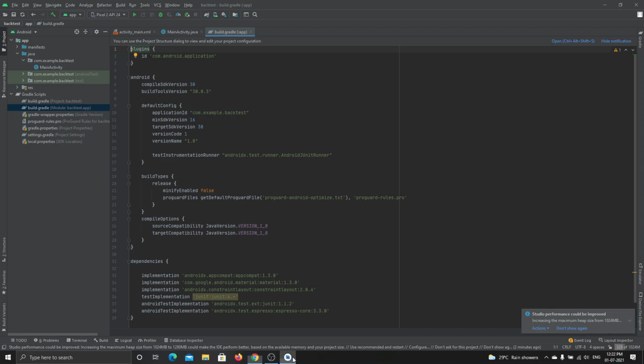and let's go to this Gradle. In this build.gradle, module backtest.app, inside this app, just go inside this dependencies and paste that line of code here. Okay, the code is now pasted.